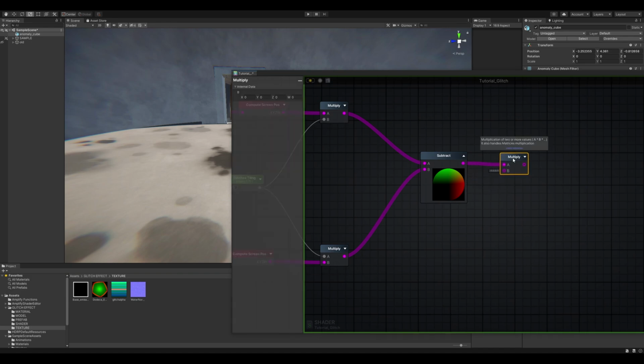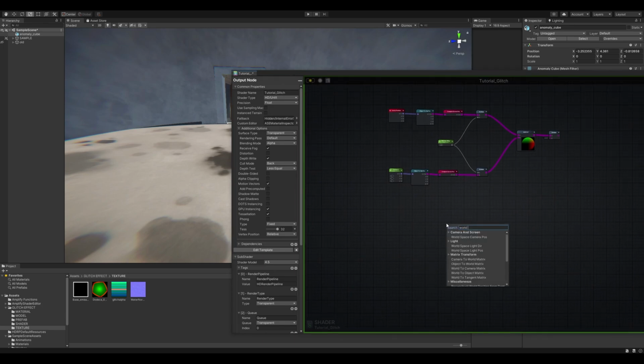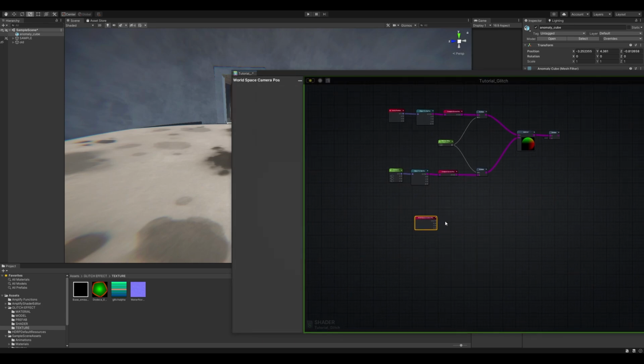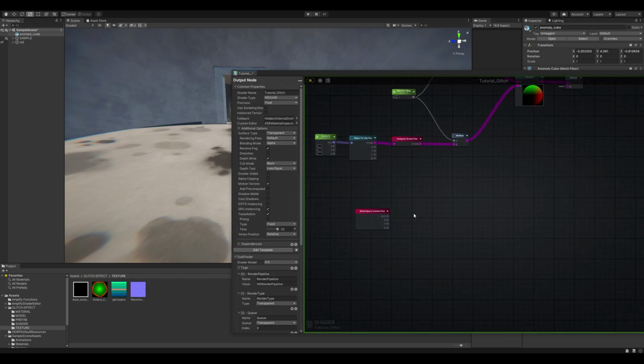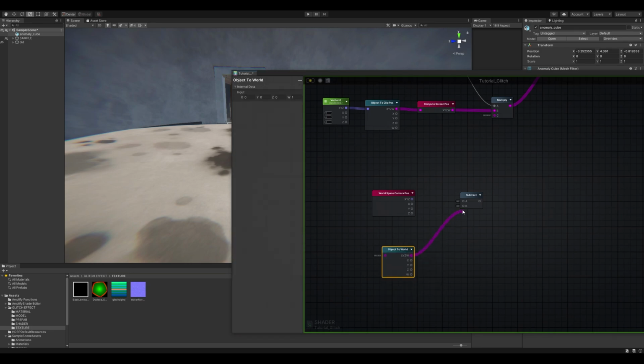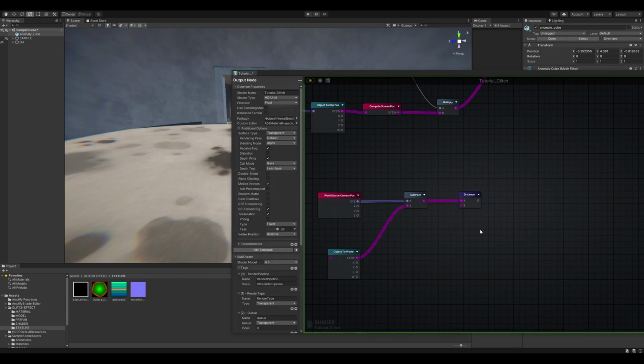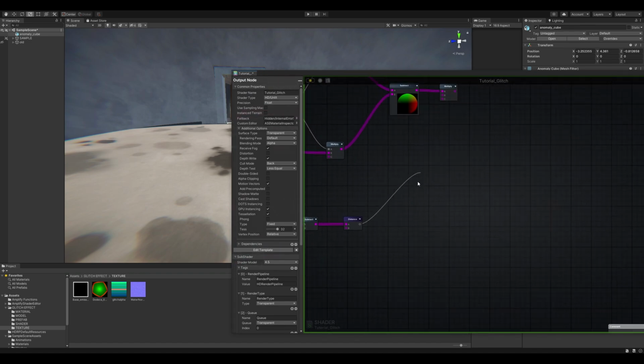And then we have to put that in relation with the camera, obviously. So we are doing a world space camera position node, and we'll subtract that with an object to world node. Then we are just doing a distance of this output. And we plug that into a multiply after the subtract.